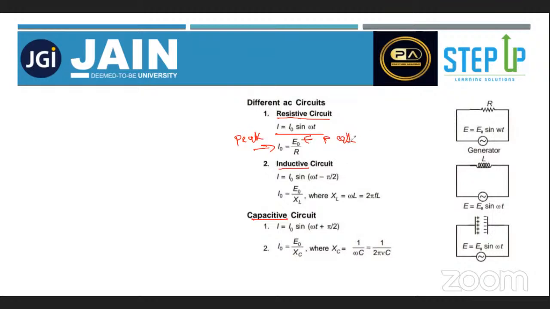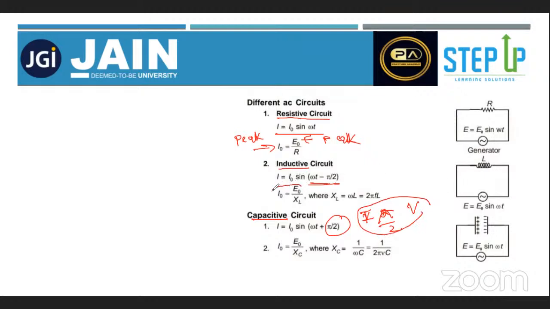So here you can see that you don't have any lag. It is I is equal to I naught sine omega t. Okay. Now, when I'm talking about the inductive effect, we write it with a minus pi by 2, because in case of an inductor, the current lags by pi by 2 when compared to voltage. In case of a capacitive circuit, the current is actually ahead by an angle of pi by 2 in phase. This is phase when it is compared to what? Voltage. We will see the circuits also.